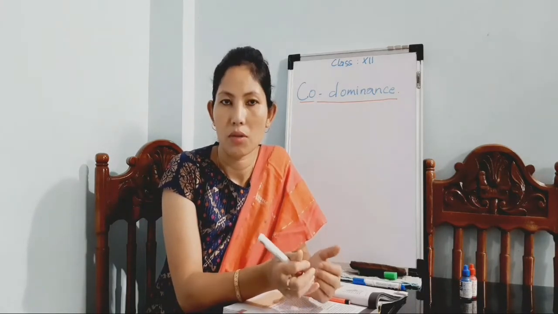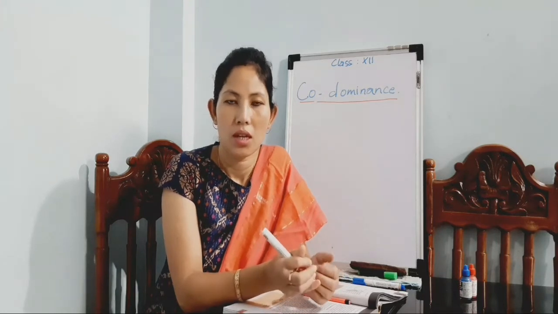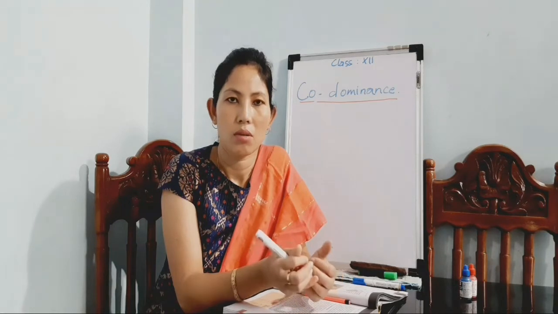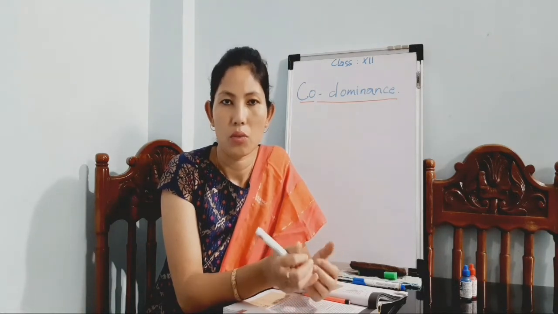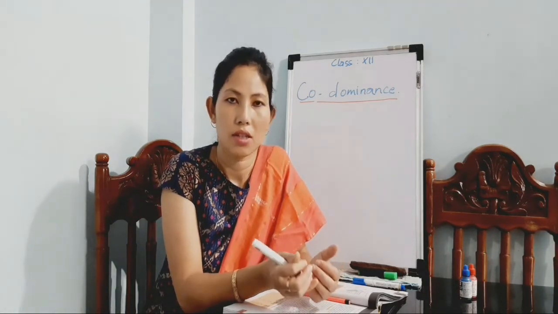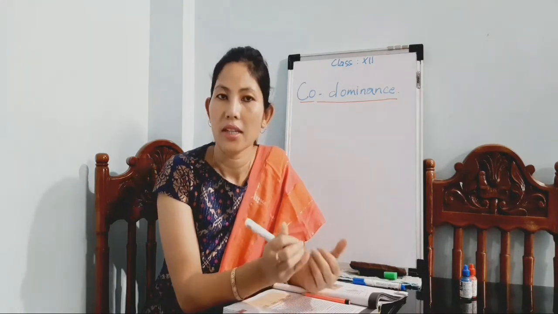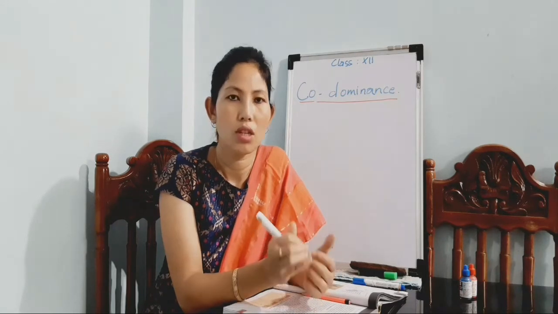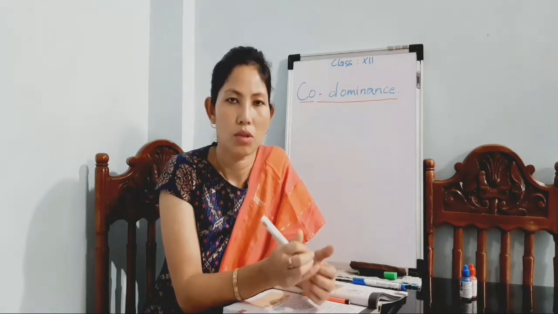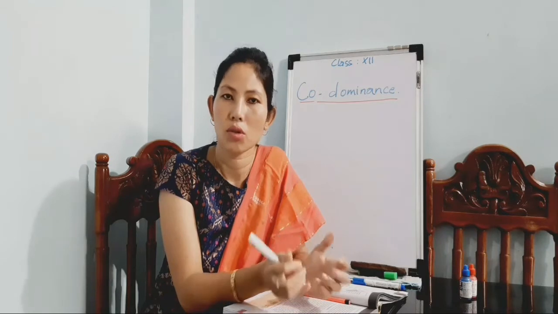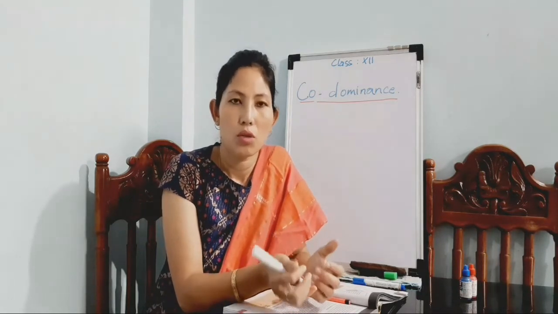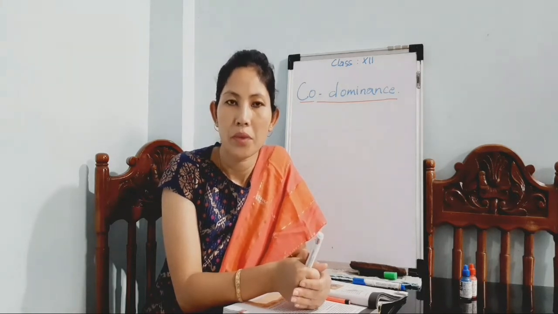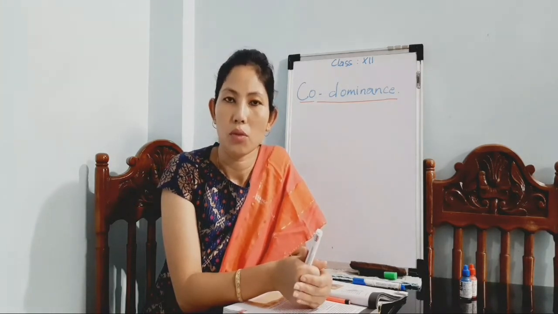So this is codominance, which deviates from Mendel's law of inheritance or Mendel's monohybrid cross, where we get the result in the ratio of 3:1. And in the F1 generation, all the pea plants were tall, meaning it resembled only one of the parents, not both, and also not in between. To understand codominance, here we will take the example of human blood grouping, the ABO blood group type.